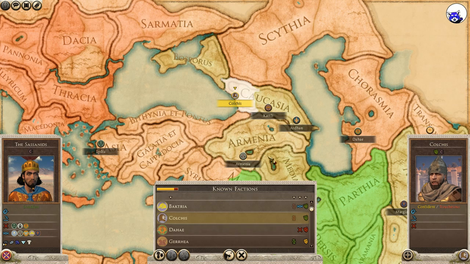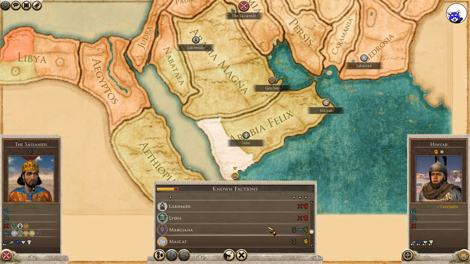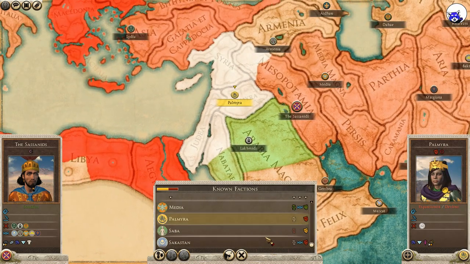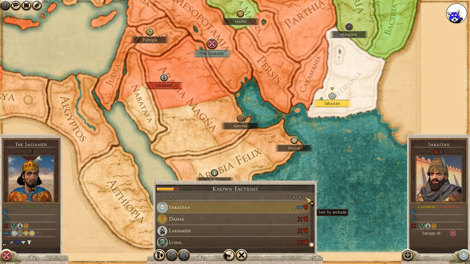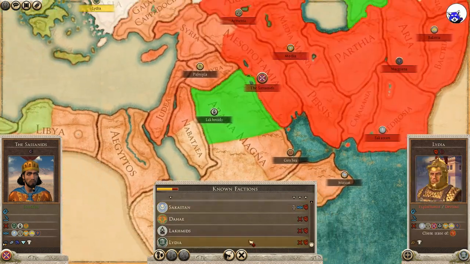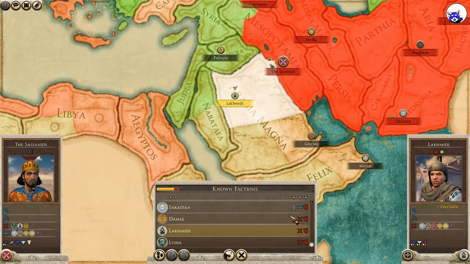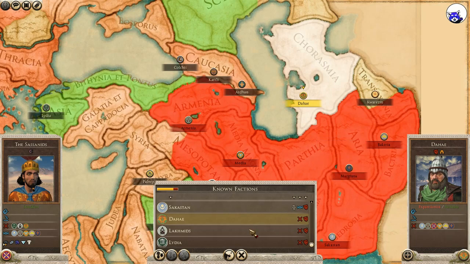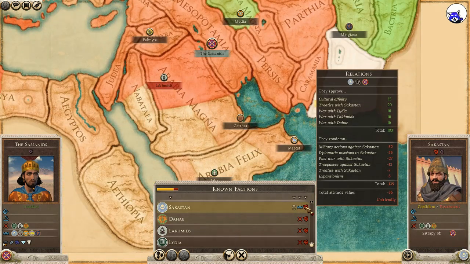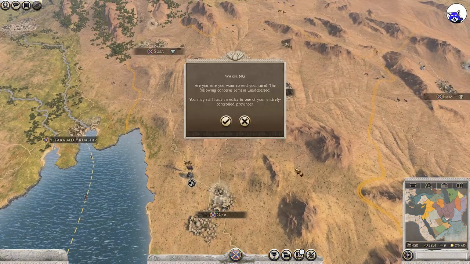Shame I can't trade with these. Armenia is in the way. Gerhea. Okay. Palmyra. Sakastan really hates me. Lydia hates me. Well, we are at war with them. Lakhmids, Dahe, Sakastan, okay. Sounds good. That's the first turn, so it's in turn.